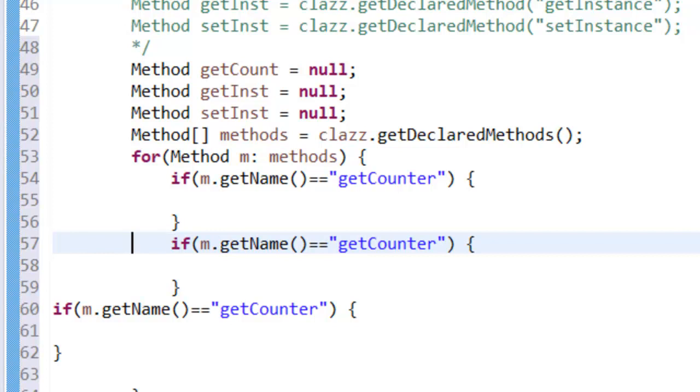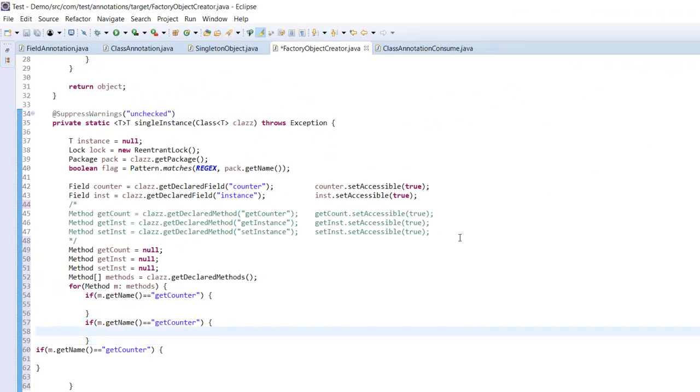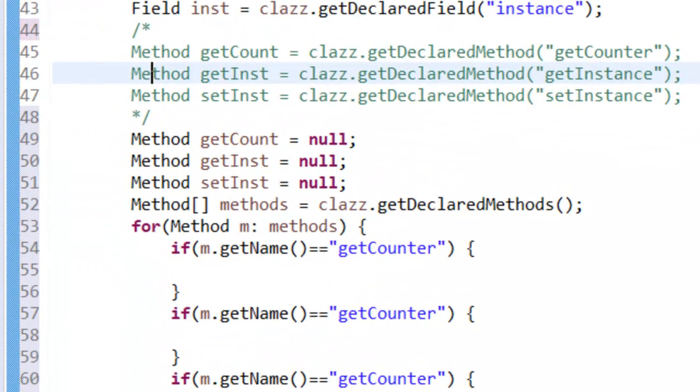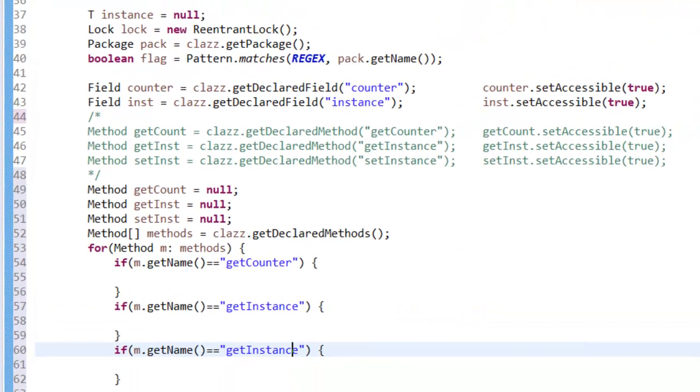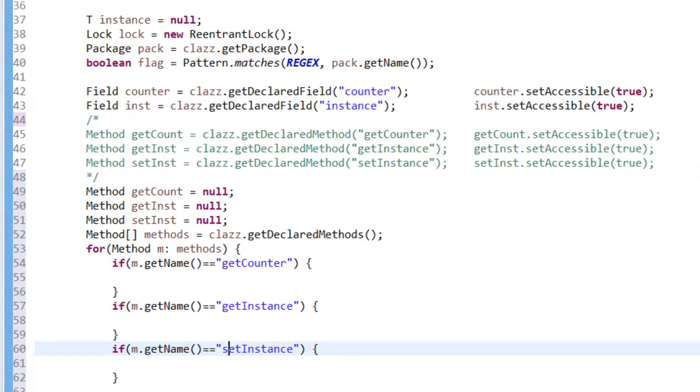Okay, if it is get counter, get instance and set instance, so get instance and set instance.